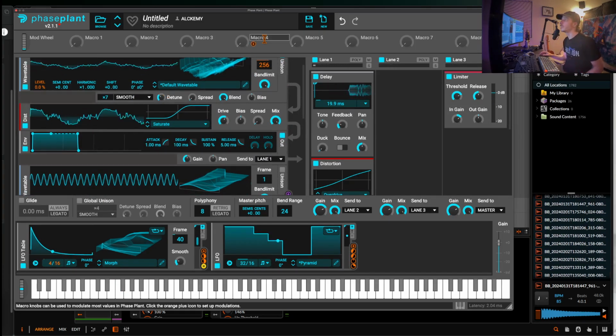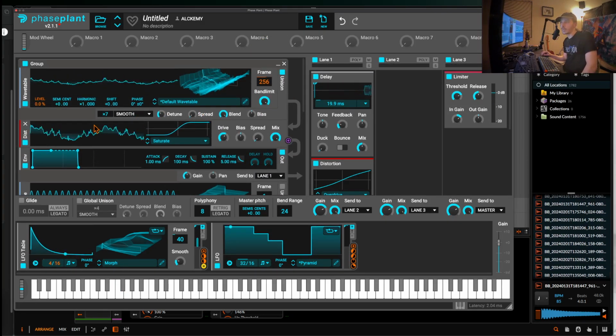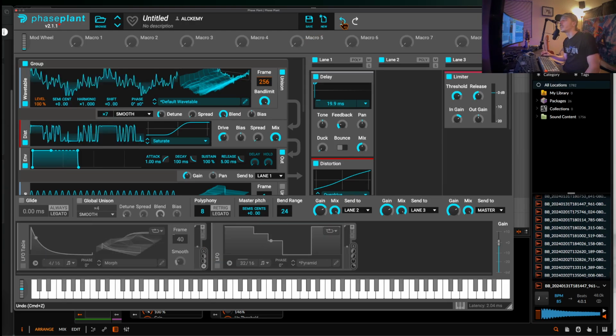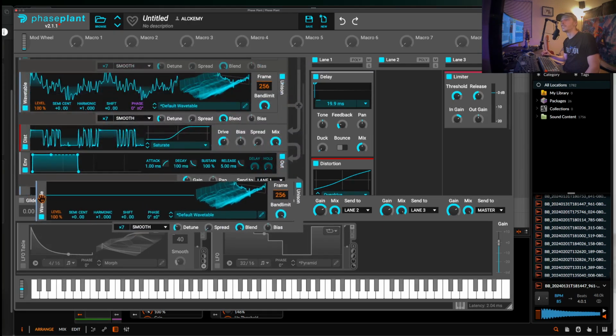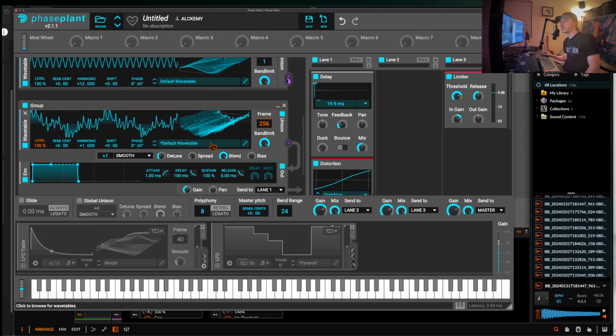Ah, I know what we did. So I made a mistake right here, and as you can see, this phase plan or this wavetable is not being FM'd, so we took the wrong one. So let me back up. Let me back up. And I will show you what happened. See, this phase here is the one that's still attached. So what I should have done was taken the top one and move that down to a new table.